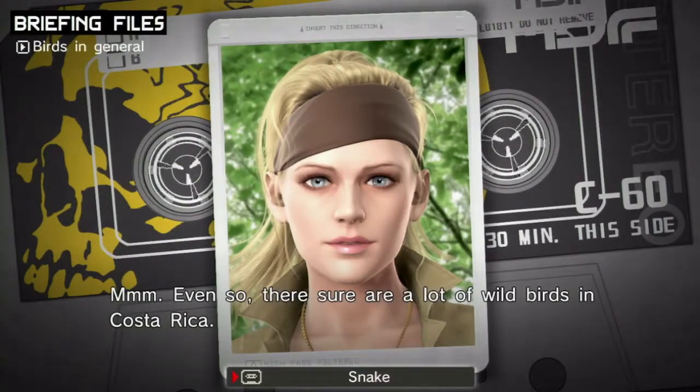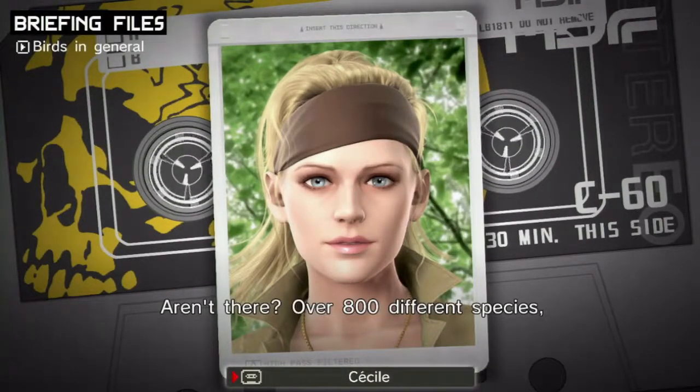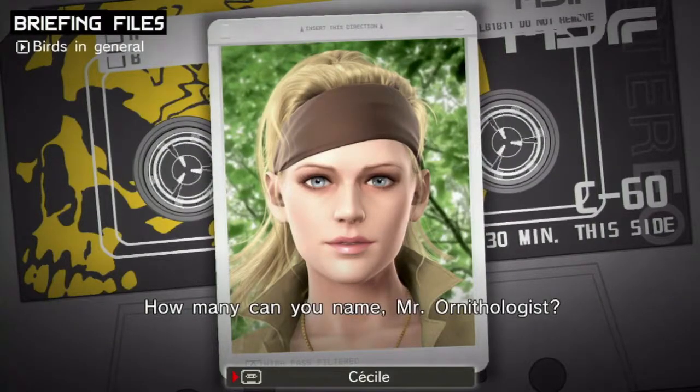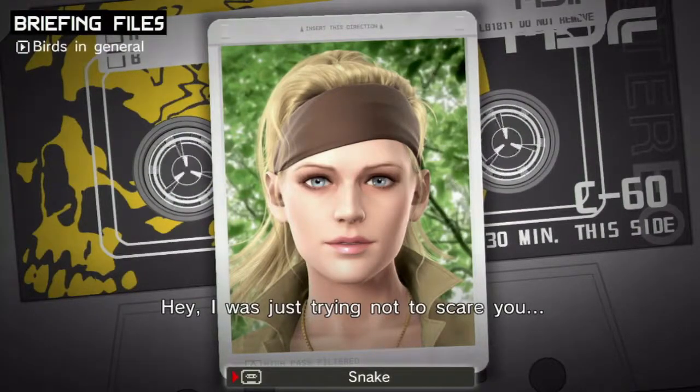Even so, there sure are a lot of wild birds in Costa Rica. Aren't there? Over 800 different species. Said to be more than 10% of all living bird species on Earth. How many can you name, Mr. Ornithologist? Hey, I was just trying not to scare you.